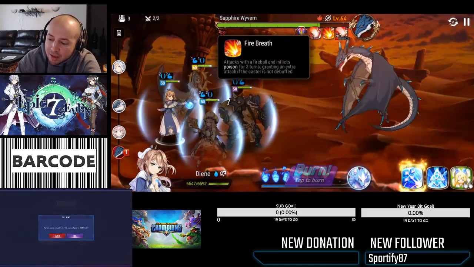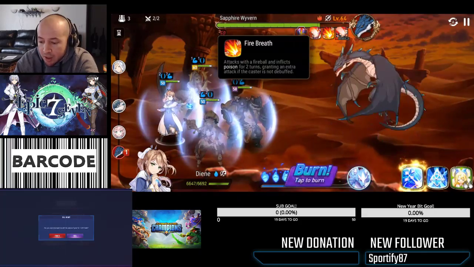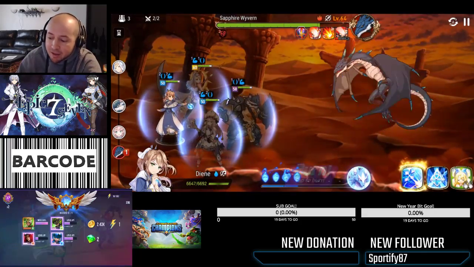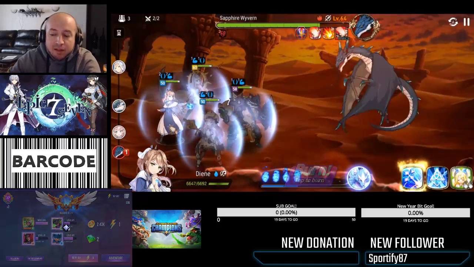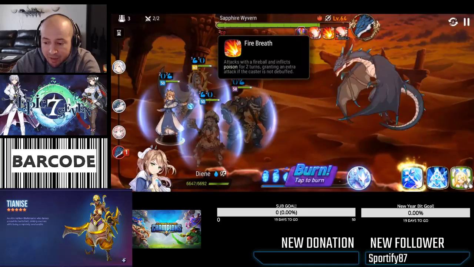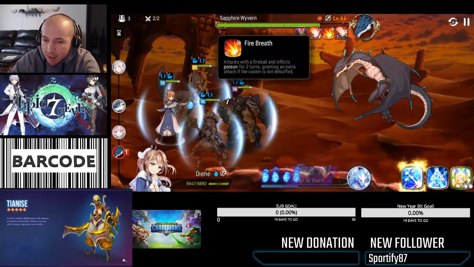The third skill attacks with a fireball and inflicts poison for 2 turns, granting an extra attack if the caster is not debuffed. And what that means is the caster is the Wyvern, not whoever he attacks, okay? That's a very important part of the mechanics of this fight, so keep that in mind. If he's attacking twice every turn, that's an issue. So just keep that in mind.